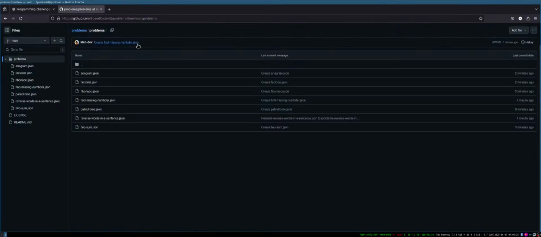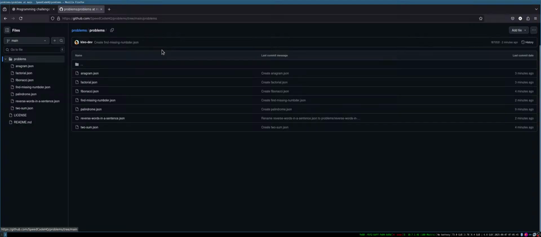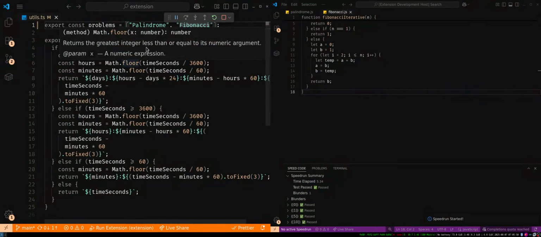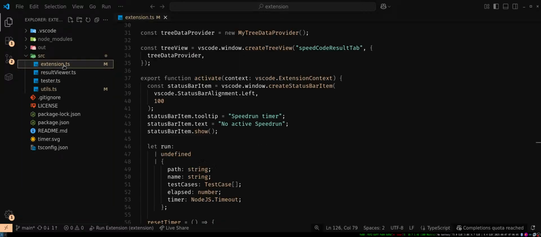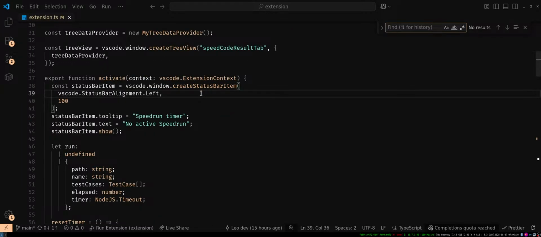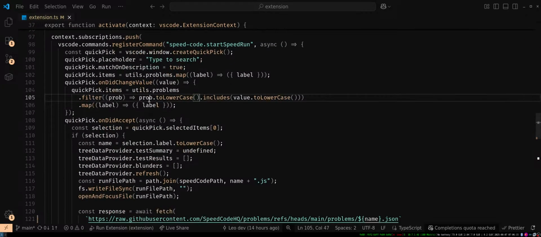So find Fibonacci, factorial, find missing number. So we have already lower cased this, however, hold on.